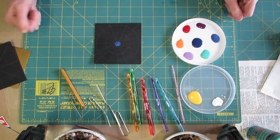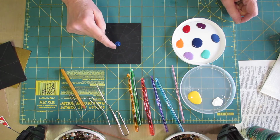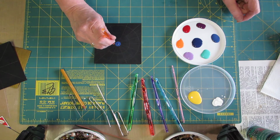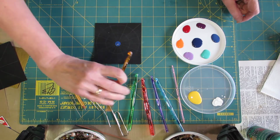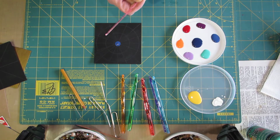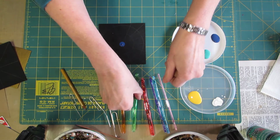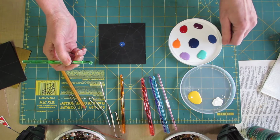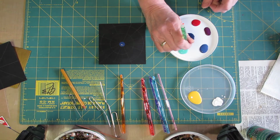And now it's just a matter of what size dots do I want on either side. And I want it small enough so that I can get a lot in. I don't want it big enough so that when I place it here, I do not have room to place one over here. I do want a dot on every line, so I think I'll go with this one. This is the smallest crochet hook I have. I could go with the top of this one, right? Okay, let's try this. What color shall I use? I really like this green, turquoise.